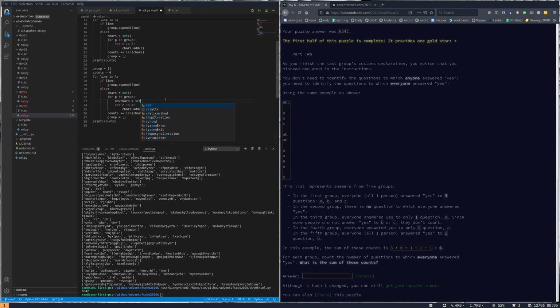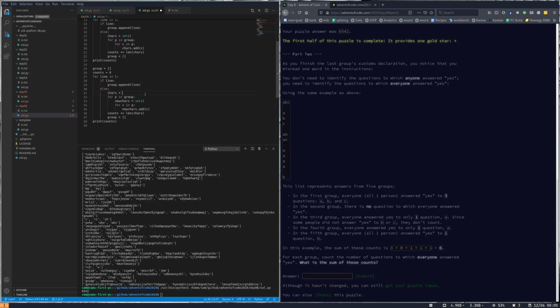New chars equals a set, and let's hope that these sets have an intersection function.